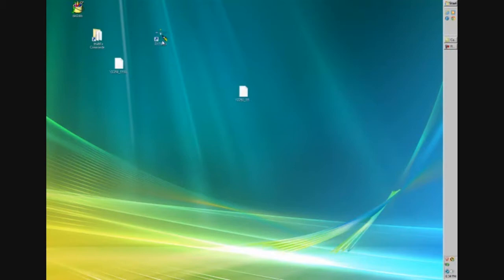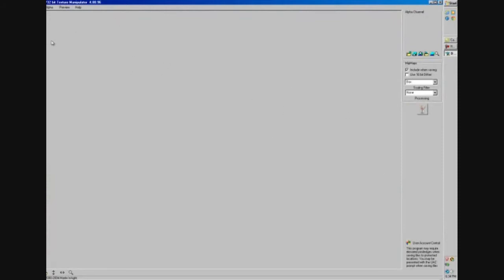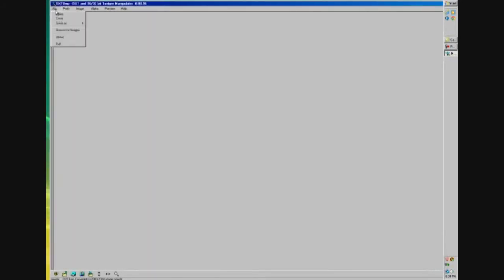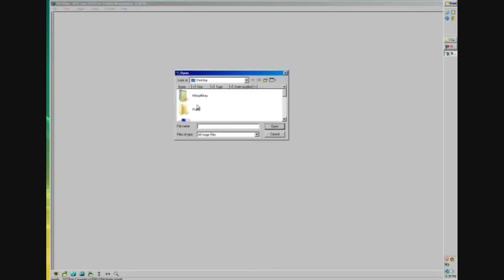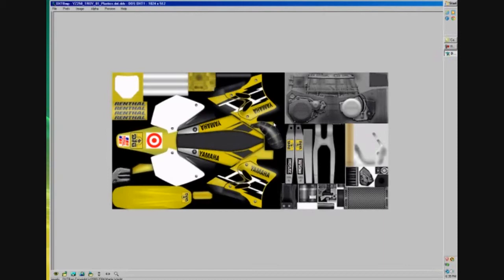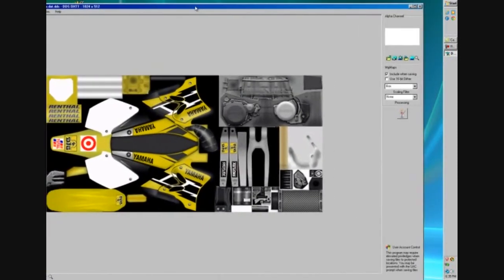Okay, now what you do is you need to run the DXT to BMP program. Oops. Move it up so you can see it. Okay, come over here towards this file and you want to open. And you point it to your desktop where the file is. Look for the DDS file right here. And it'll open it. See, and there's the file I'm working with. It's not full screen, that's why you don't see the whole thing, but that's what it looks like.